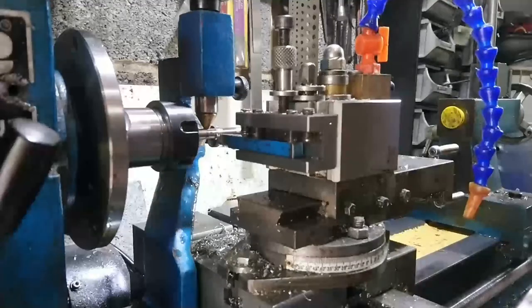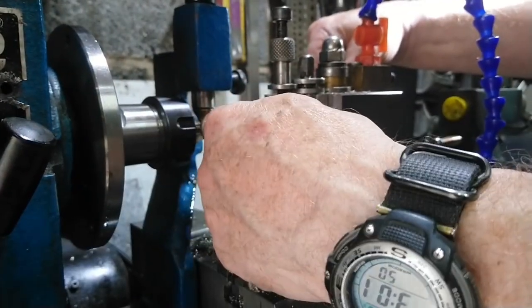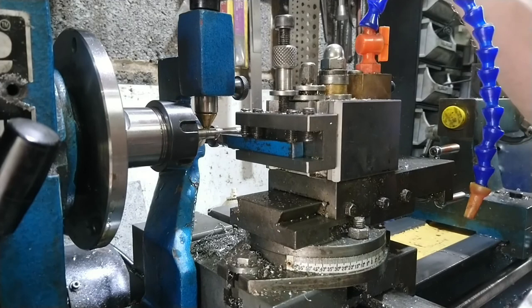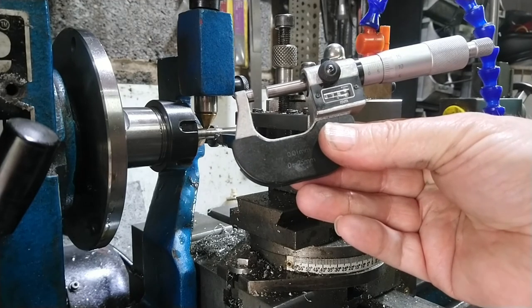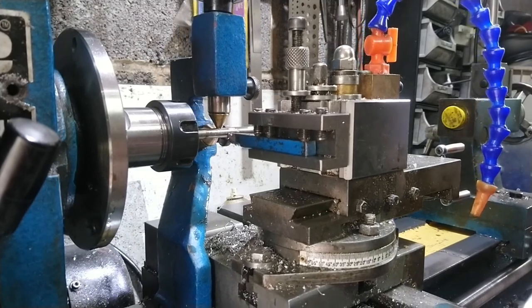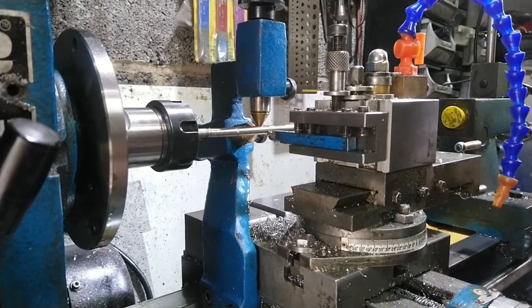We've reached the end. Our six inches is just about here — we've overreached because of the steady rest in the way. We've got a little bit of waste, but I'm not overly worried — this was free material, so it's upcycling. We'll pop a micrometer on it now. The micrometer is saying 7.65mm. So we'll run that back and have a little bit more off. 7.2 isn't critical — it's tommy bars, so it's plus or minus a bit.